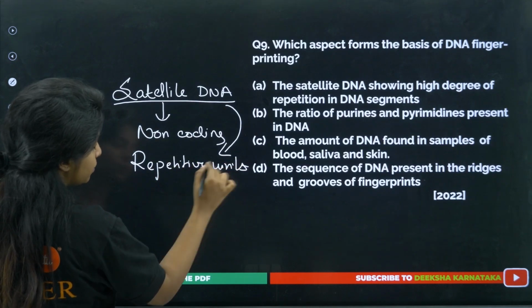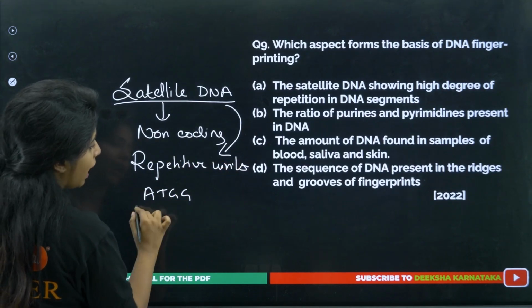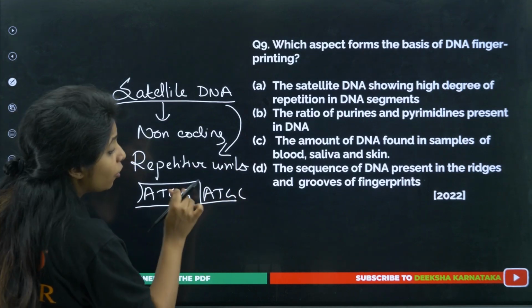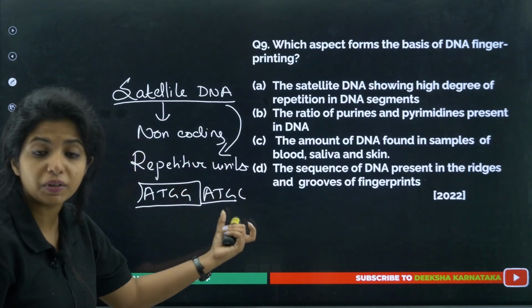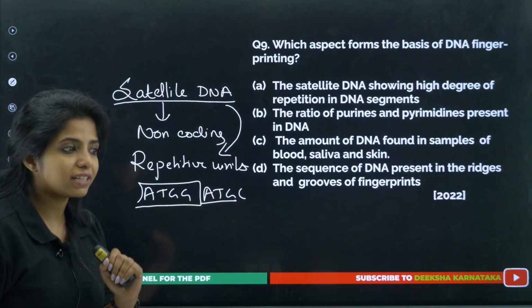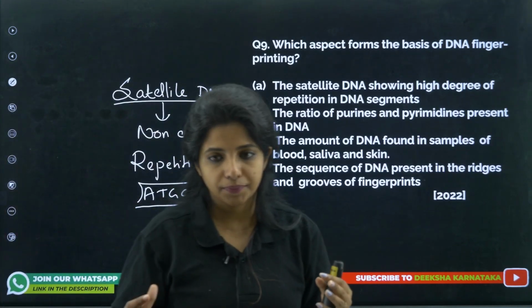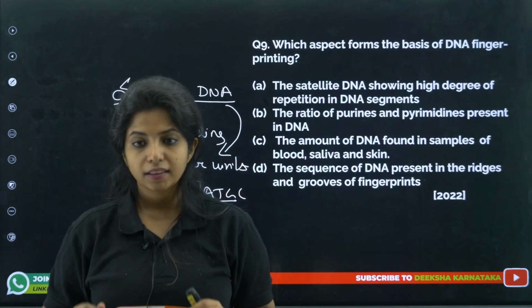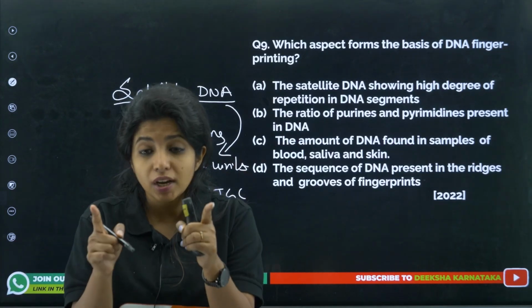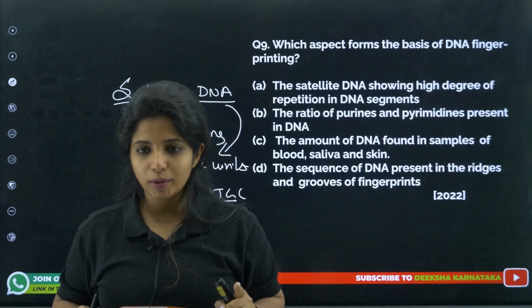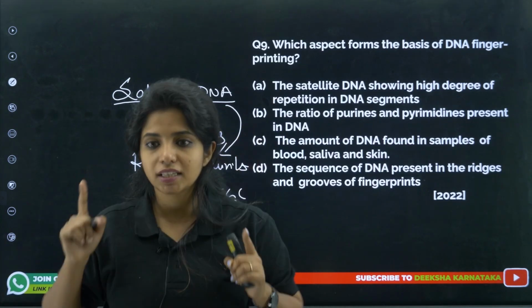For example, I have so many sequences of ATGC, ATGC, ATGC, ATGC. Now, I am very unique in having this particular DNA. Now, for example, I committed a crime and my hair follicles are there. They did the testing and found my DNA. They found the sequence which was repeated again and again. They took that sequence.